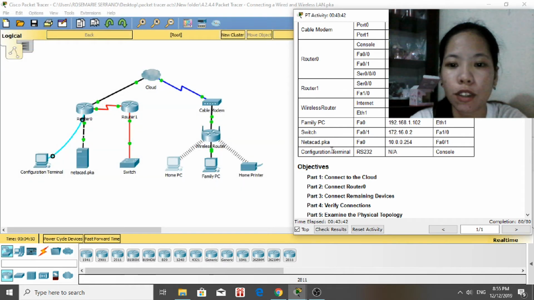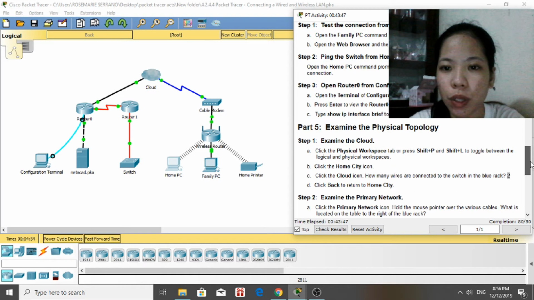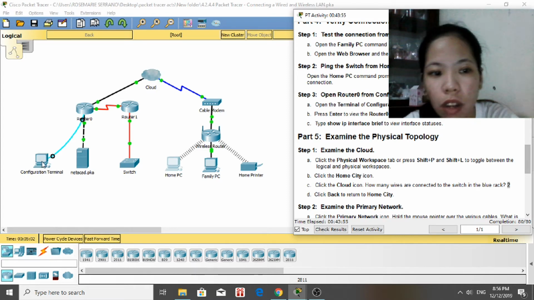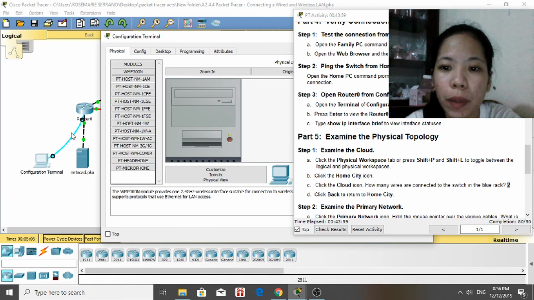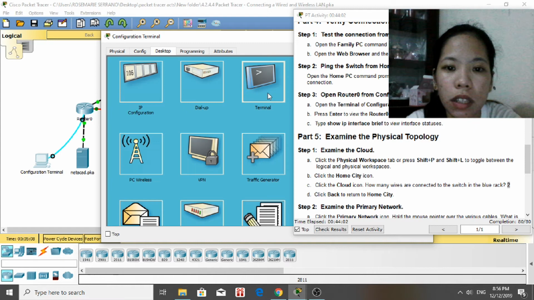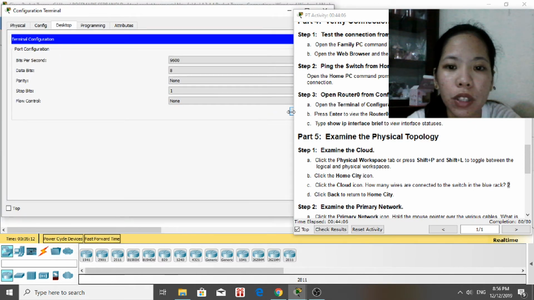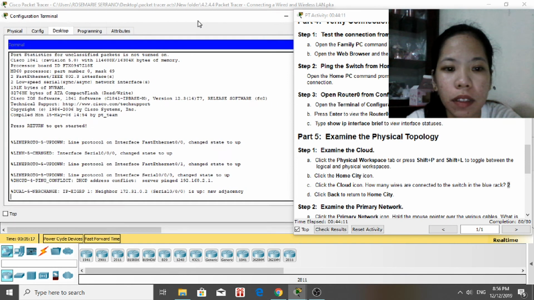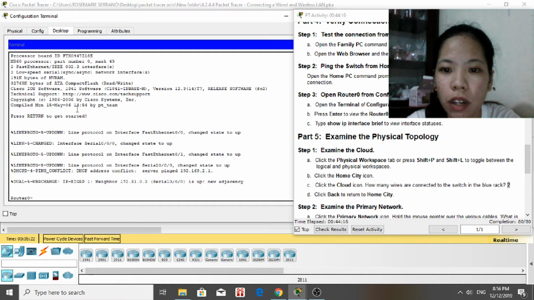So next, we're now here on step 3. Open router 0 from the configuration terminal. So this is the configuration terminal, and then we will open the terminal. This is the terminal of the configuration terminal, and then we will click OK and just press enter.